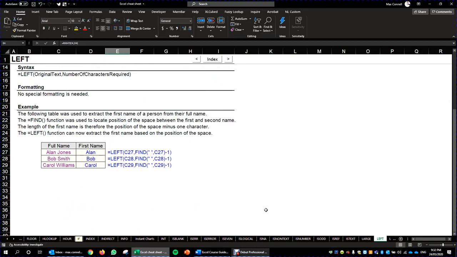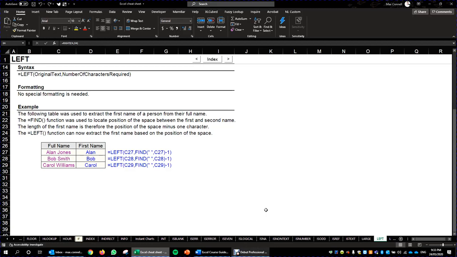We can actually combine this with a formula called the FIND function. What the FIND function does is it looks for a certain character. So what we can do is extract all the text before this certain character. This is a clever trick.